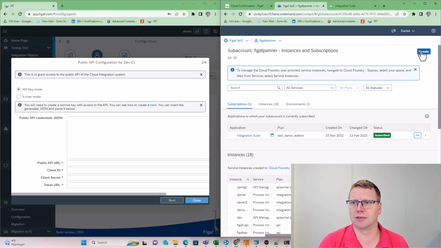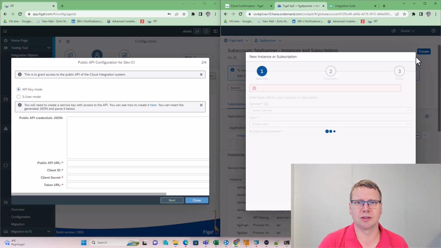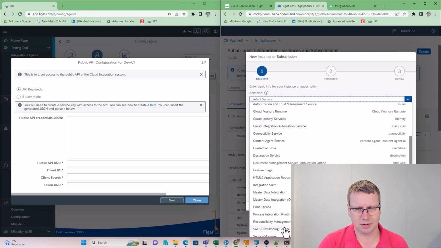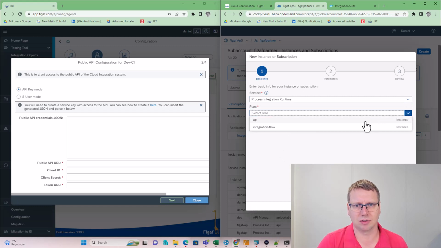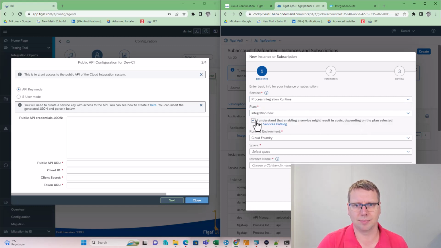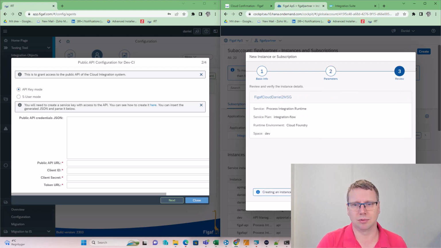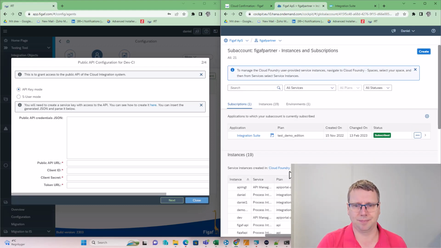This normally takes a little while, so we can also at the same time create the message flow. This is the one that would enable us to trigger messages. So select here the plan, integration flow, and a message. Here we just need the message role. And if you have other roles that you're using, you need to add them also. And then we select create.